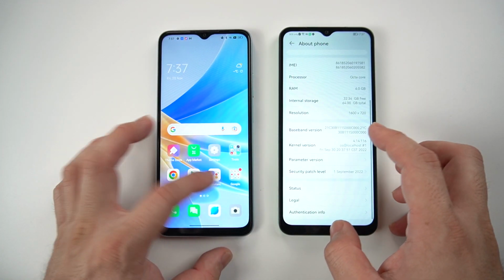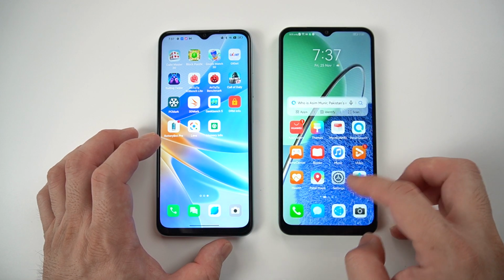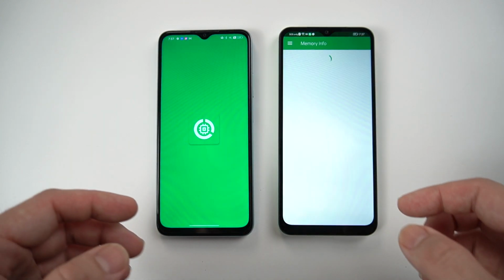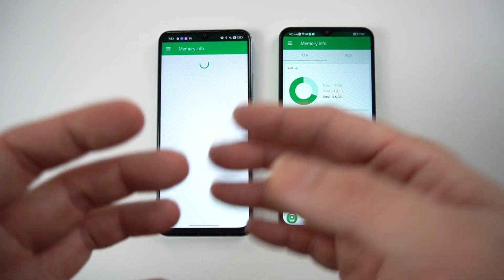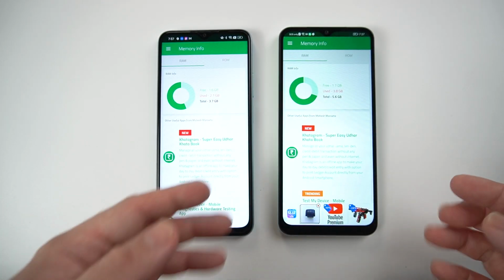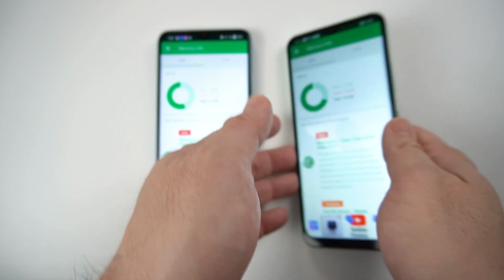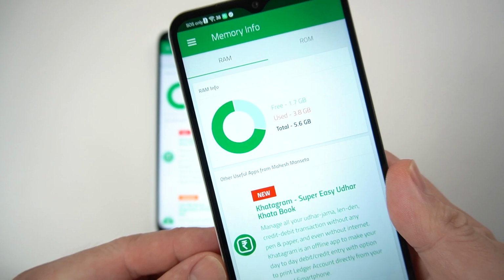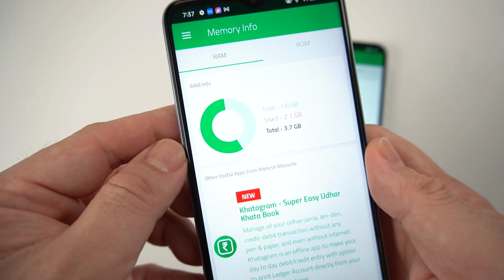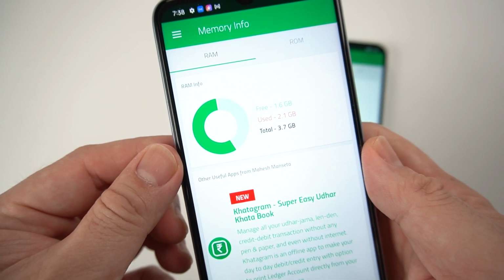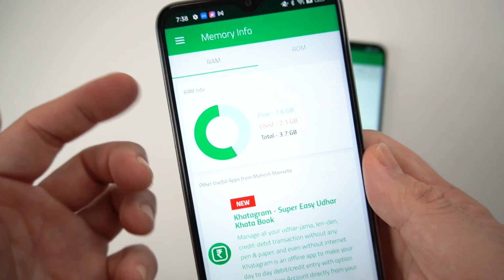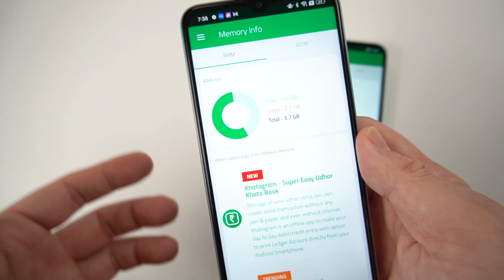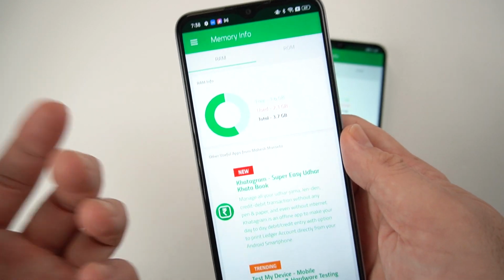Pupuntahan lang natin si memory information. Okay? Or Memory Info na app. So, I have here installed si Memory Info na app. So, nakita natin a while ago, si HUAWEI may 6GB, ito may 8GB. 4 plus 4. So, ito, kita natin, kinakount niya lahat, 6GB of RAM in total. Samantala si Oppo, kahit 8GB of RAM, sinasabi niya, ang counted lang talaga is ang iyong physical RAM. So, that's what's important dito. So, that's the reason why sinasabi ko, mas maganda ang merong physical and dedicated na RAM.